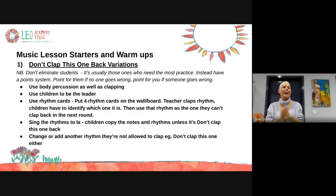So basically, if you clap that one, the children must stay still. They don't respond. And if they do, you get a point. And if they get it right, they get a point. I tend not to single children out. I don't say, oh, sit down if you get it wrong, because that means one child, if they're out right at the beginning, could be sat down for quite a long time. So try and keep everybody in the game. So just use a point system. If they get it wrong, you get a point. If they get it right, they get a point.